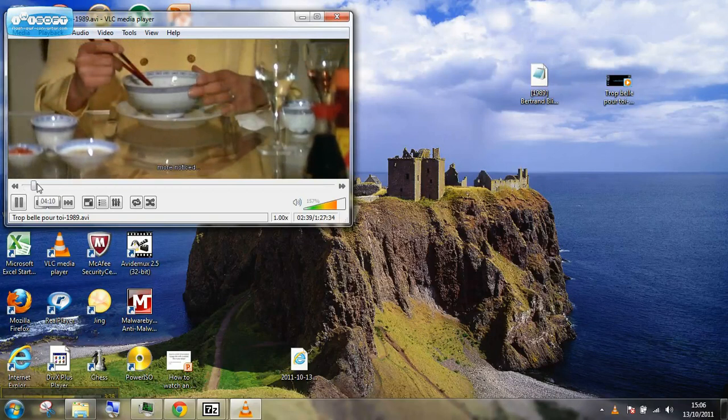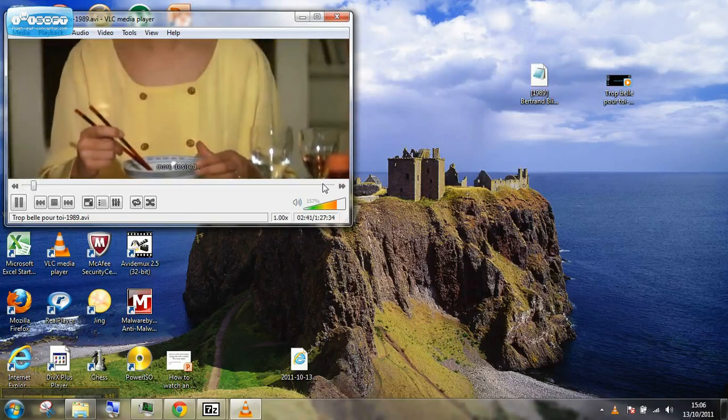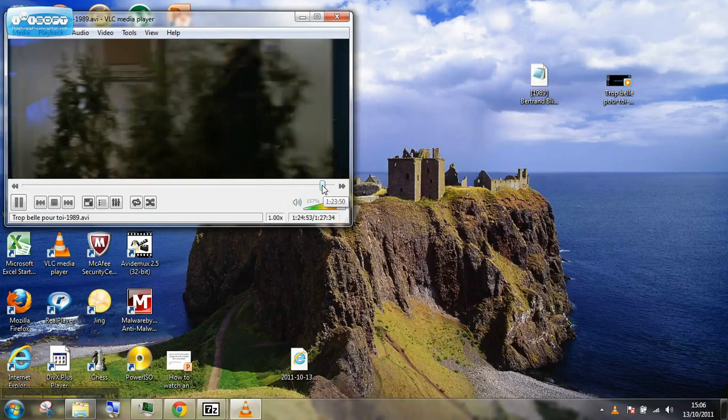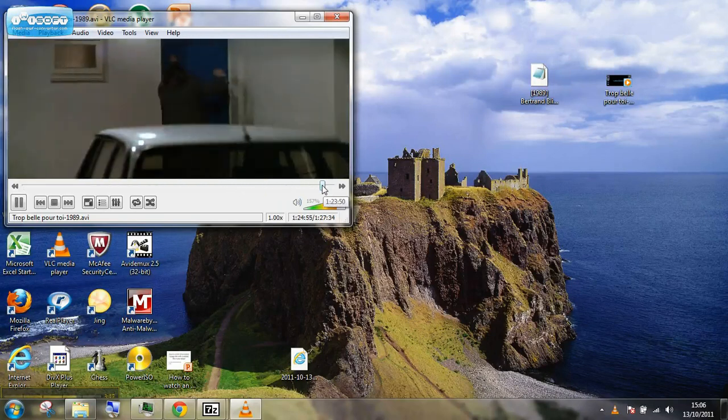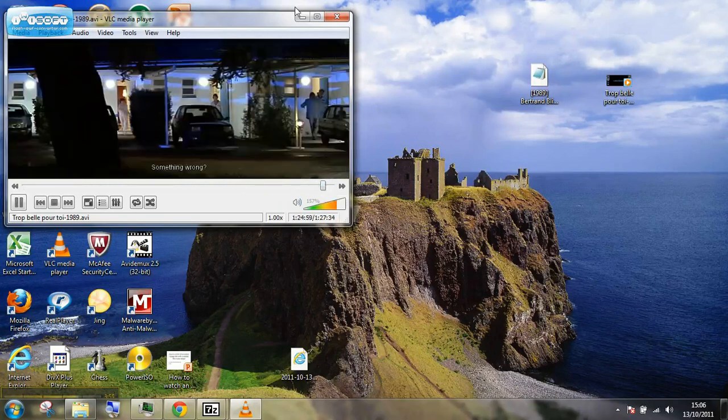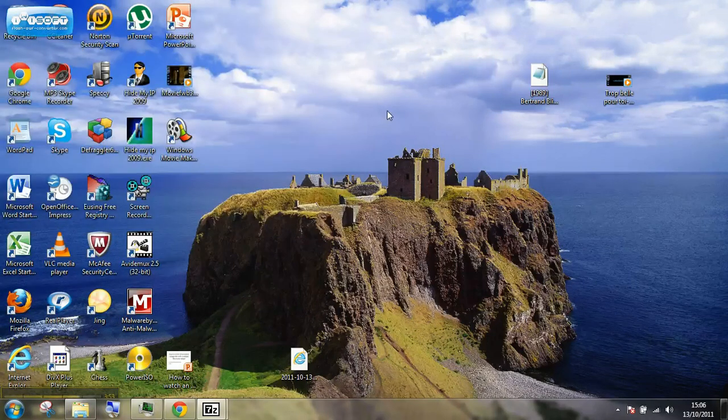At this stage, I normally like to check, just go through to the end, just to check the subtitles are there at the end as well. Yeah. They are. So let's stop that. If there's some kind of fault, it very rarely happens. And that's it, actually. As I say, I recommend VLC.